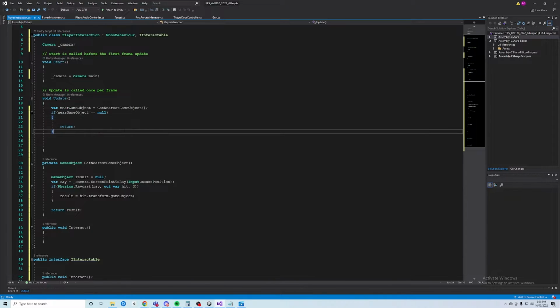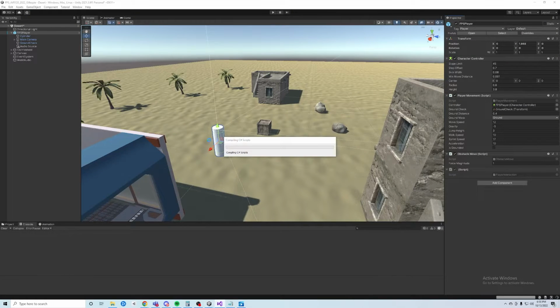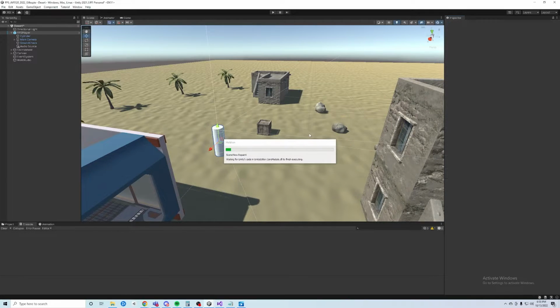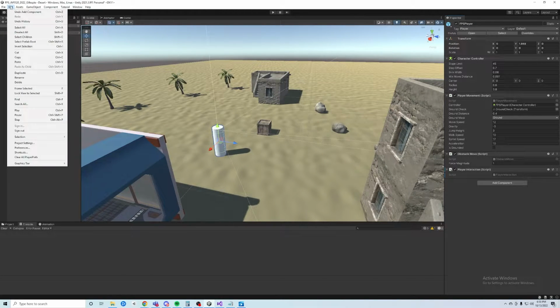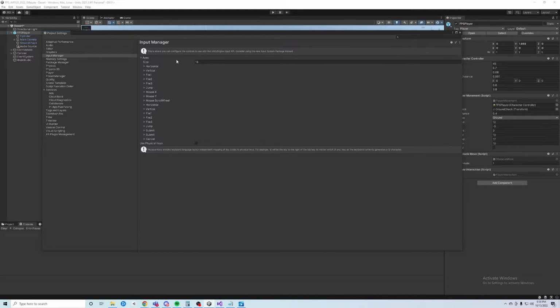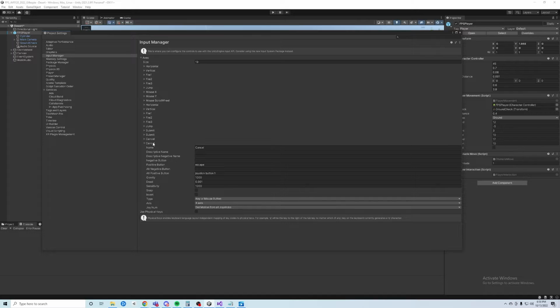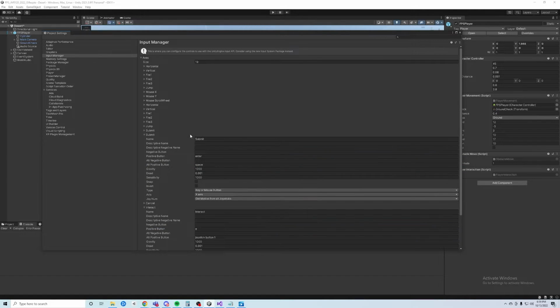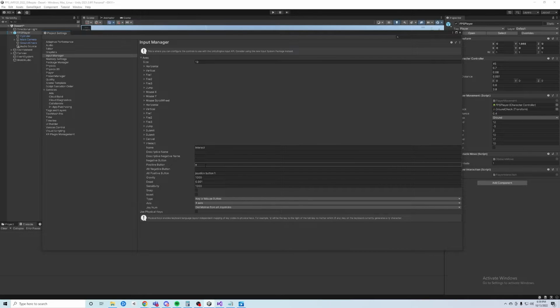Now we have to set up our key bindings here. So we'll save this, go back into Unity, and let the scripts compile a little bit. We want to go into our editor. So we'll go to Edit, Project Settings, and in the editor, we'll add another button. Then you'll see we have another cancel button here. So we can open that up, and I'm going to call this Interact. And I'll set this equal to my E key here.